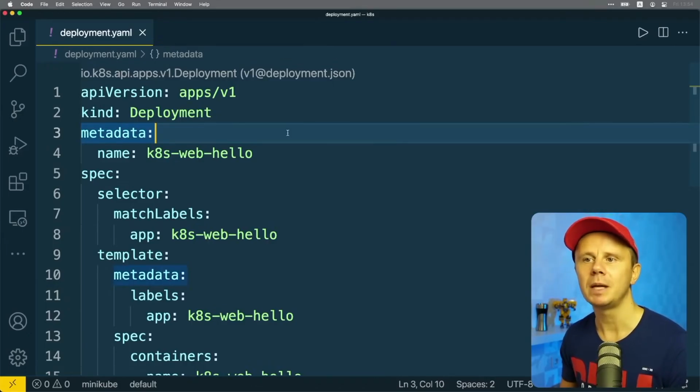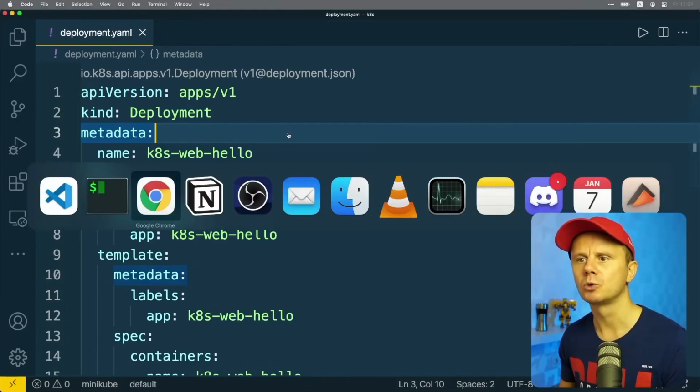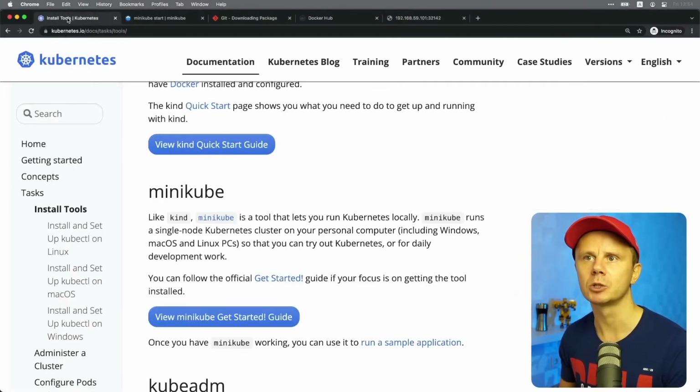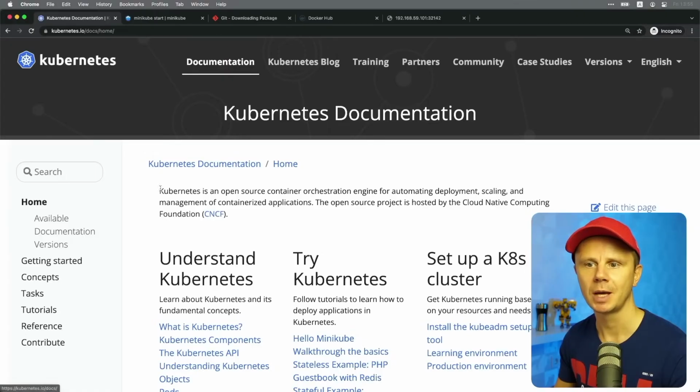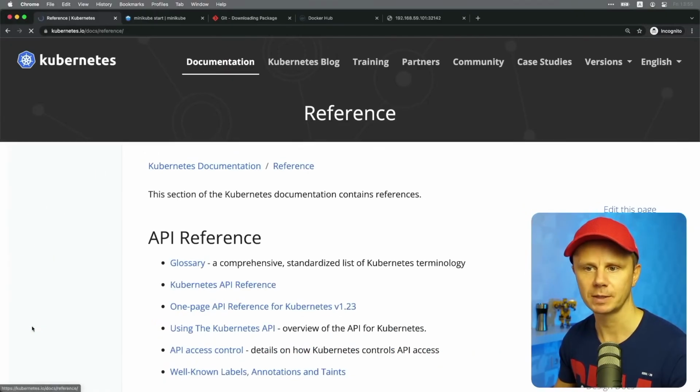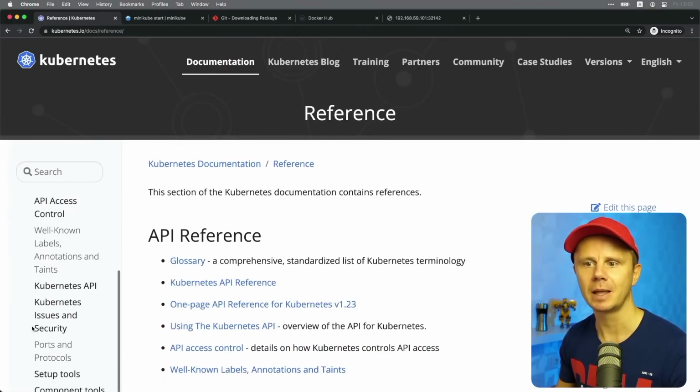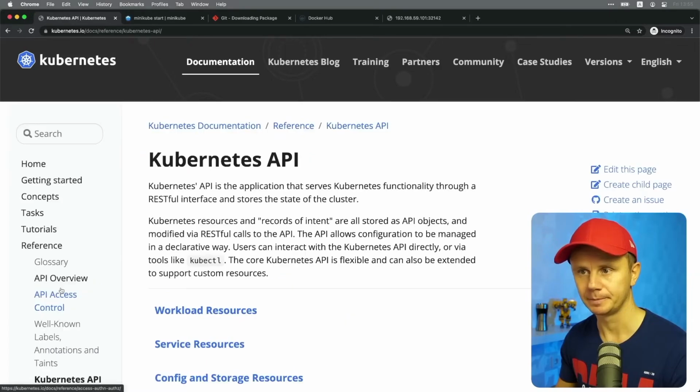And now let me actually show how to find documentation on how to create specific YAML configuration files. Let's go to web browser, and here let's go to kubernetes.io and go here to documentation, and here go to reference, and here select Kubernetes API.